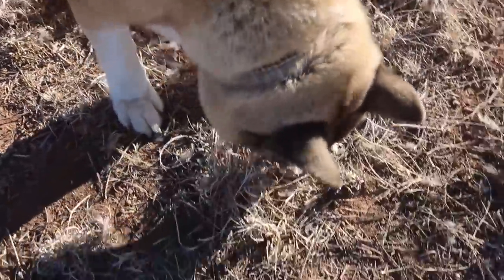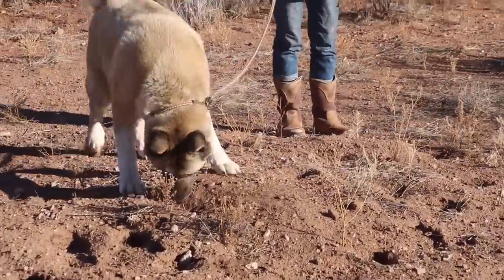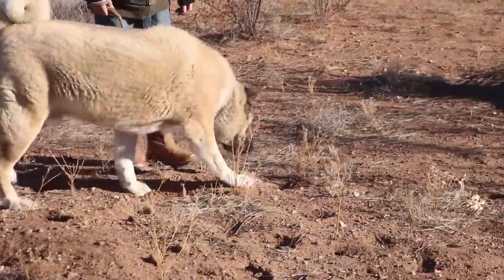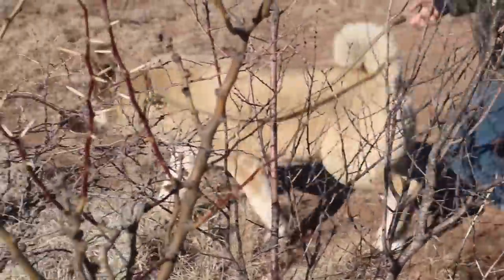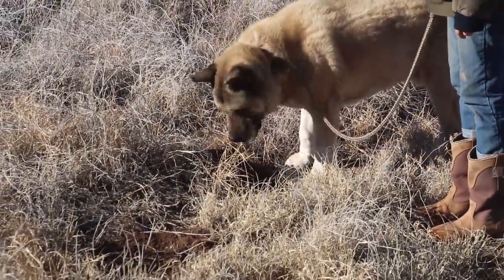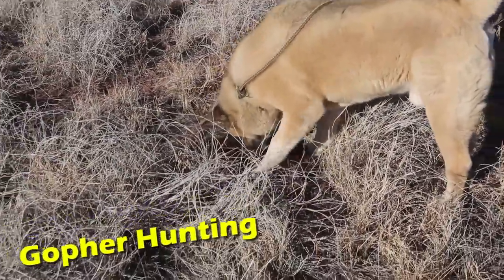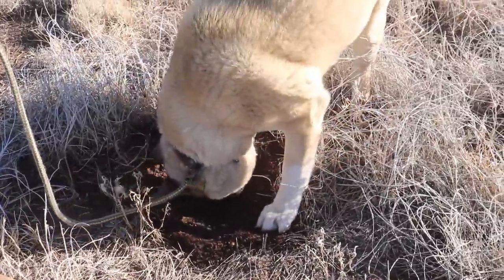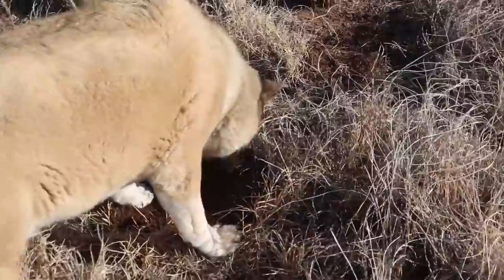Bird exploded. Careful, it's glassy. The gophers. Found a different one.